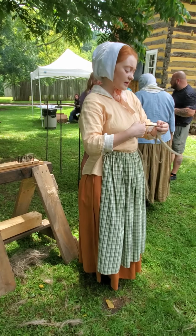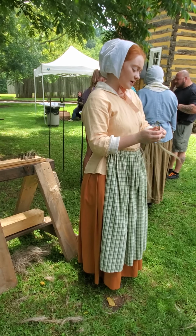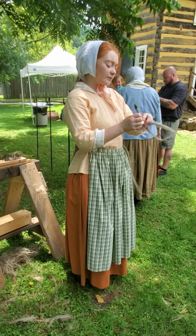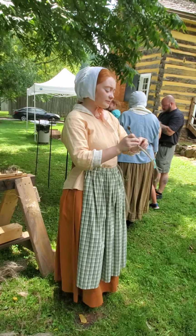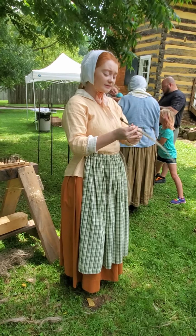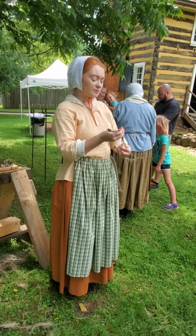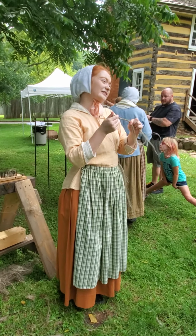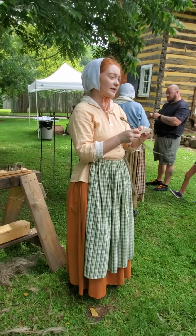But if I twist it up like this, then we can hang it up in the top of a barn. We want to keep it out of reach of animals because, like I said, animals would love to make a nest out of this. And of course, it's also flammable. We don't want to get it wet. Basically, this is just protective. We just want to keep it safe until we're ready to spin it.